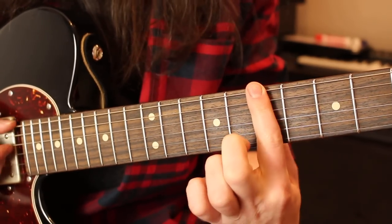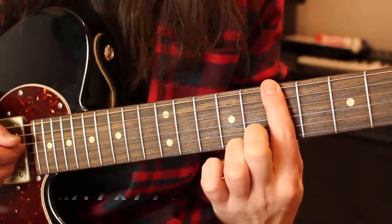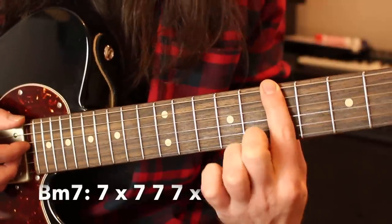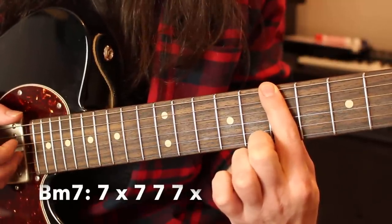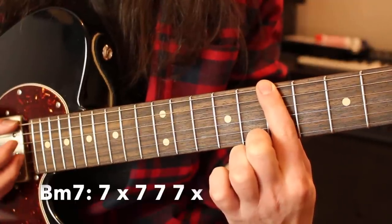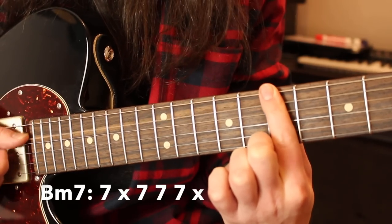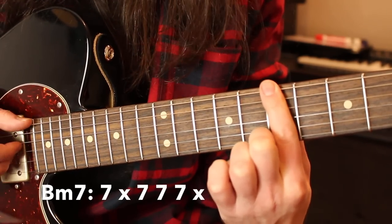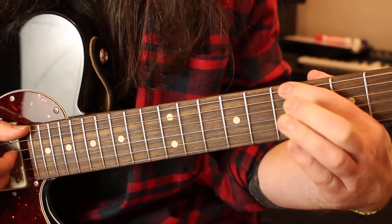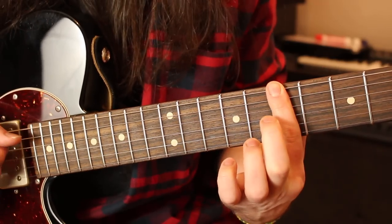So this is B minor 7. All that you're going to have here is your 7th fret low E, nothing on the A string. We're going to have 7th D, which I just have under my bar, 7th G, which I have under my bar, and 7th B, which I have under my bar too. So it's just everything on the same fret. Just be sure to skip the A string. You don't want that guy in there. You could also finger it with your 1st finger and then your little 3-finger stack. But I usually just do 1st finger.